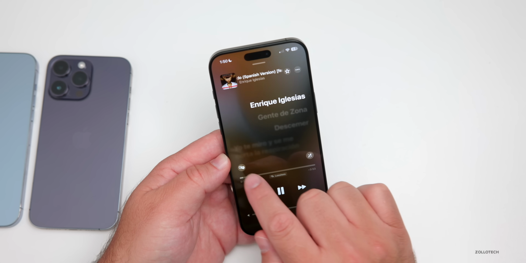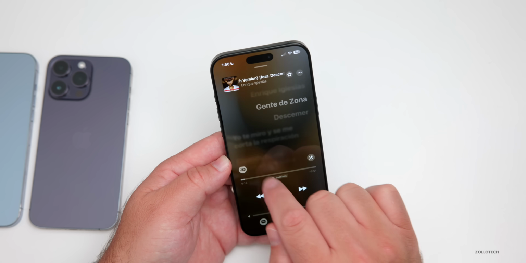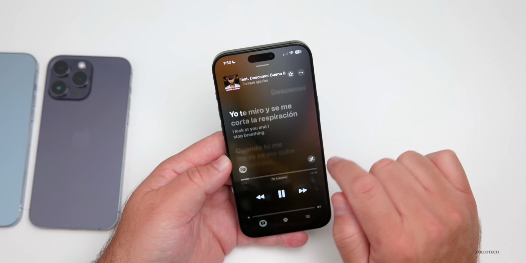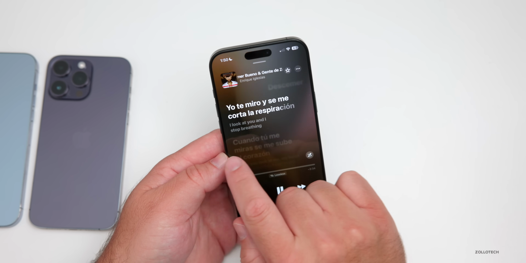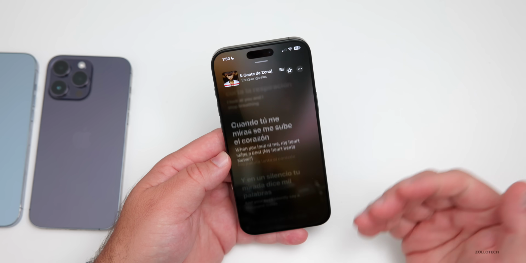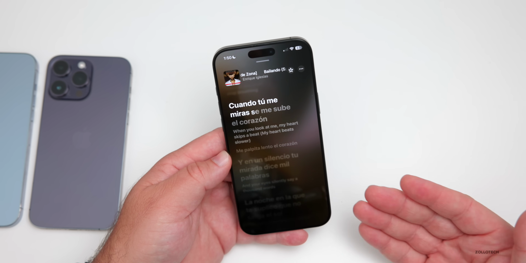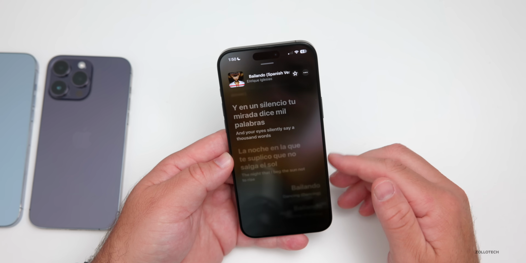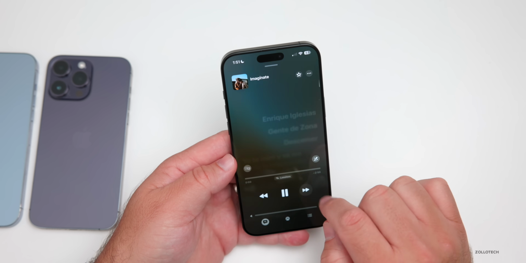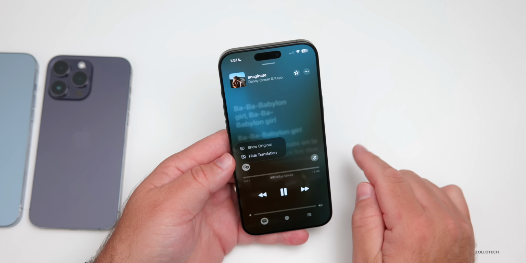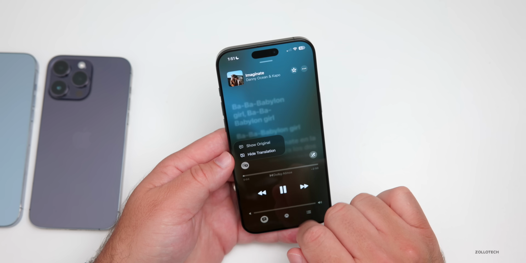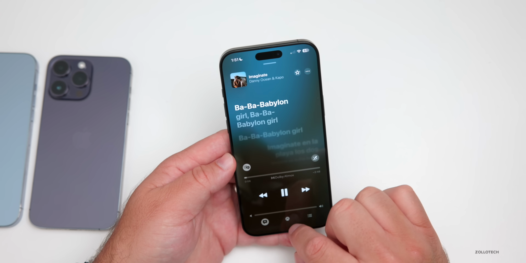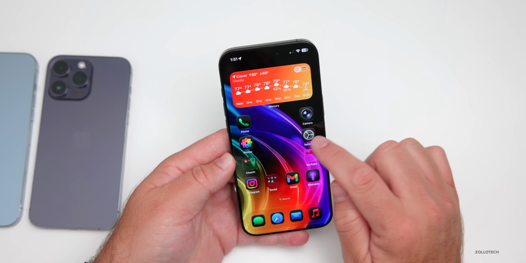So some of these will show the translation, again, show. We'll go down here and you'll see it here. So it's going through Spanish, and then below it, we actually have the English lyrics, since that's what my device is set to. So it shows you all of that information. So that's really nice. And then if we go back out, maybe we'll switch to the next song. It does vary a little bit where we have hide translation and show original. We have the option for pronunciation as well in our music settings.